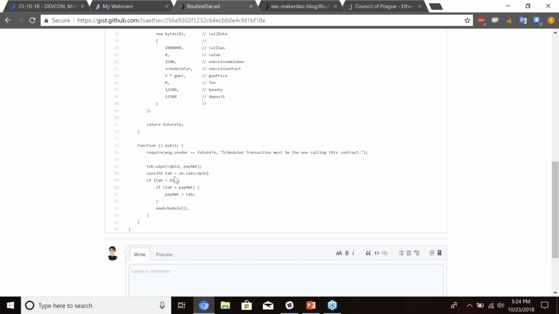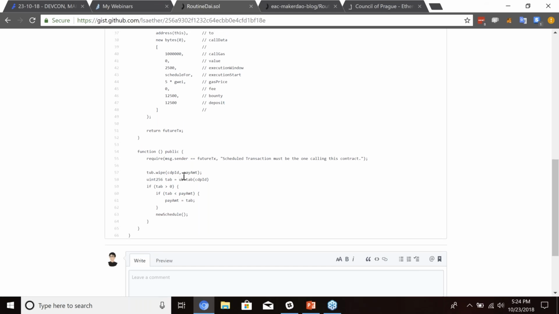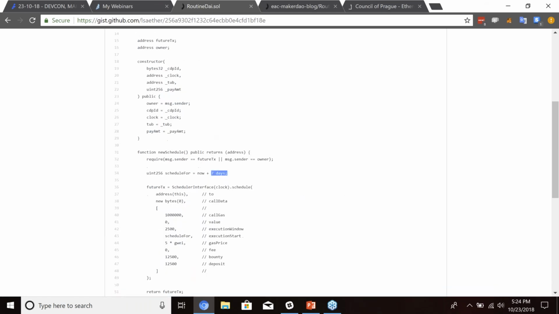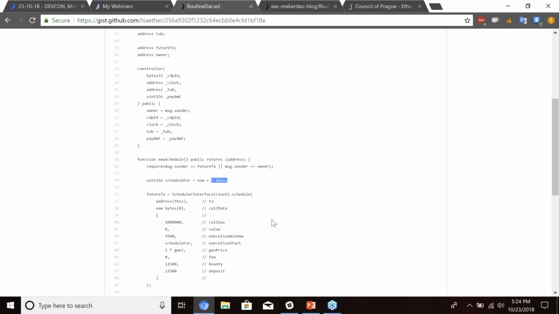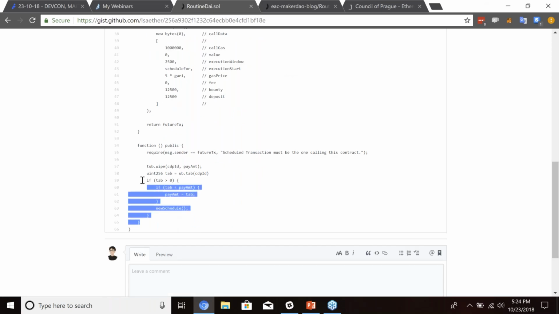Anything that is a routine payment could be done using a contract that looks almost exactly like this, besides these 5 lines, which would look a little bit different depending on your use case.